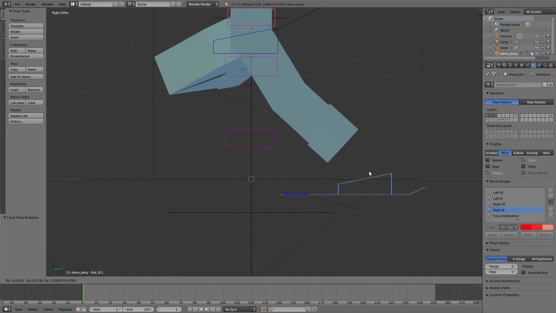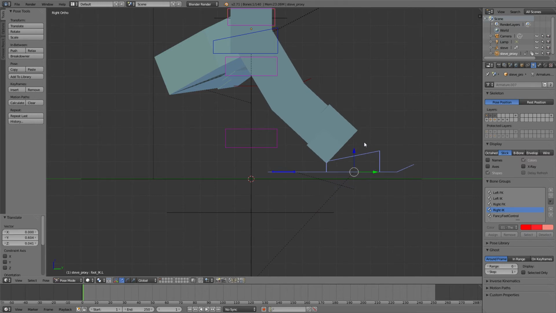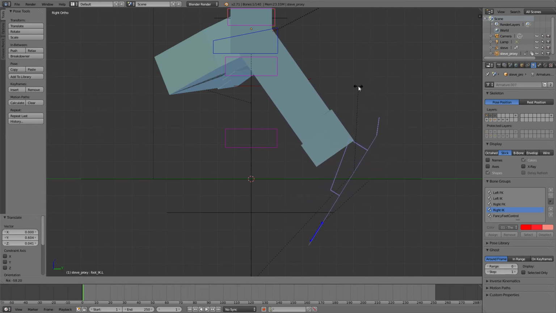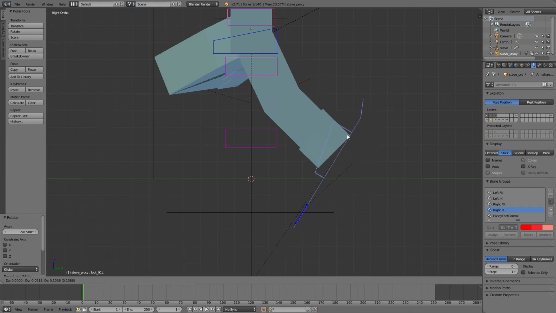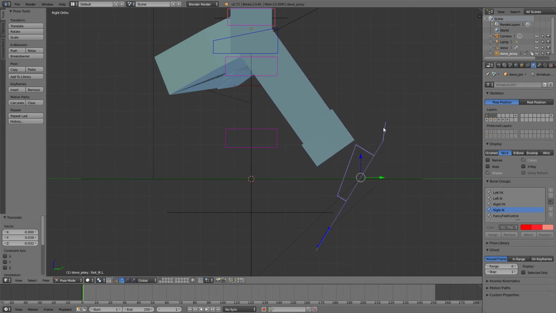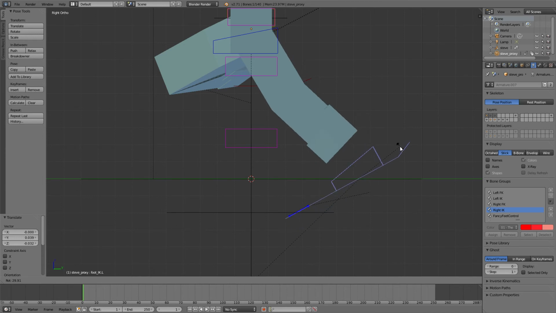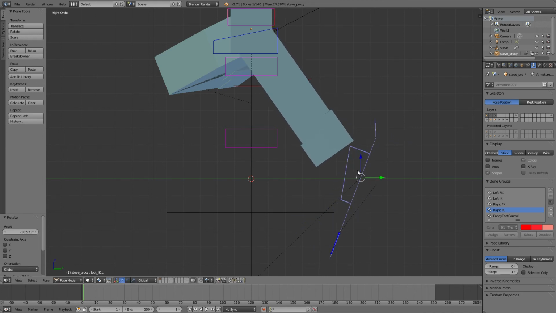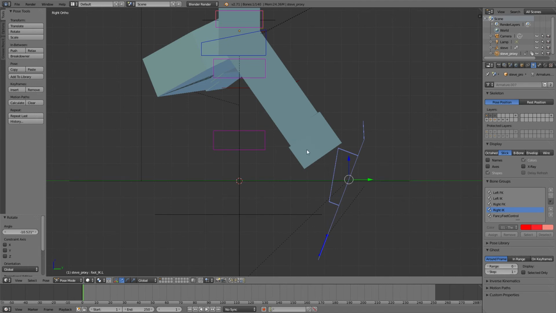I did have it straightened when the pull target went away from the leg, but that just worked out oddly and unpredictably when trying to animate. So instead of changing the target on the control, instead of making it shift, the easiest thing to do is just to rotate this. So now the heel wants to touch. So if you really want a straight back leg, that's the way you would do it.